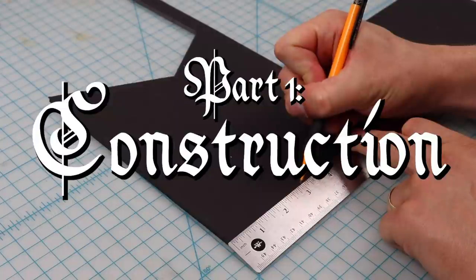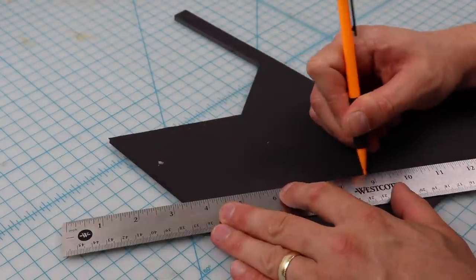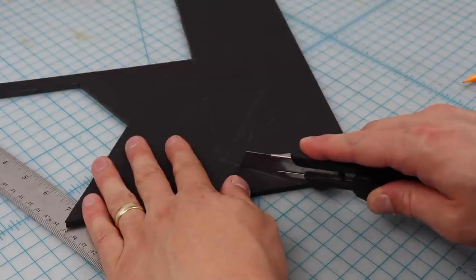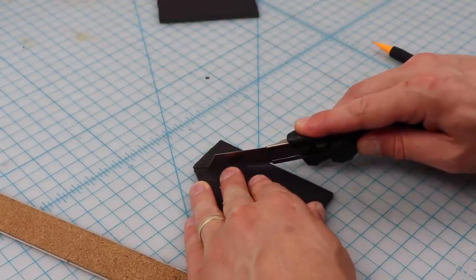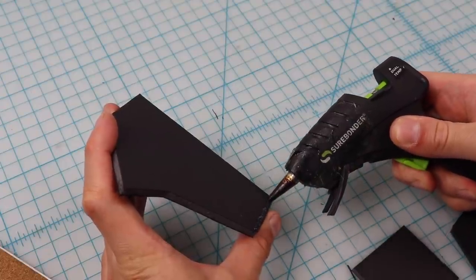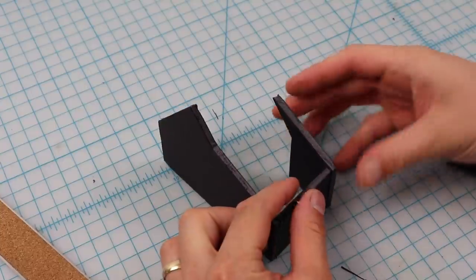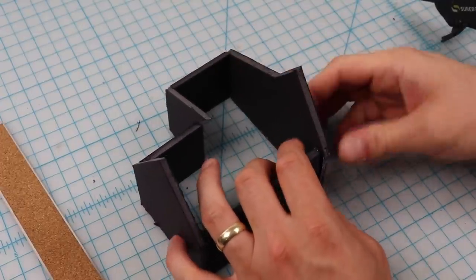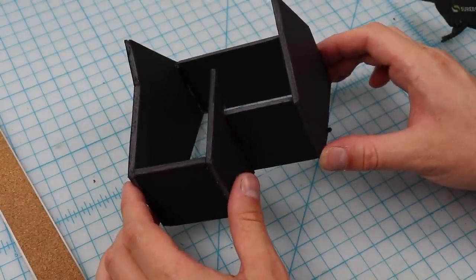The first thing I'm going to do is measure out the basic shape of the house on some black foam core board. Foam core board is used by little kids for presentations, but I like building things out of it because it's lightweight, it's easy to cut, and it has a little bit of thickness that makes gluing the edges together much easier than cardboard or something like that. As you can see, I made something a little bit more advanced than a basic house shape — it's got a little lean-to bubble area sticking out on one side.